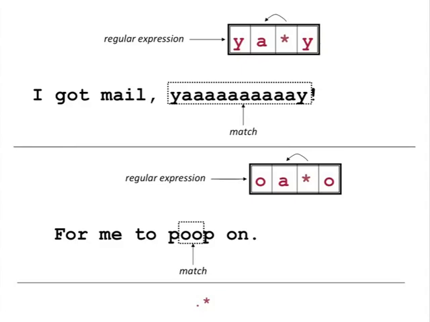Okay, so here, O, A star, O, right? And that is a match. The reason this is a match is because there are 0 occurrences of A. 0 means nothing, and you see nothing in between the O's, right? It's there. Okay. So it might be confusing in the beginning, but as we see more examples, I guess it should make sense.